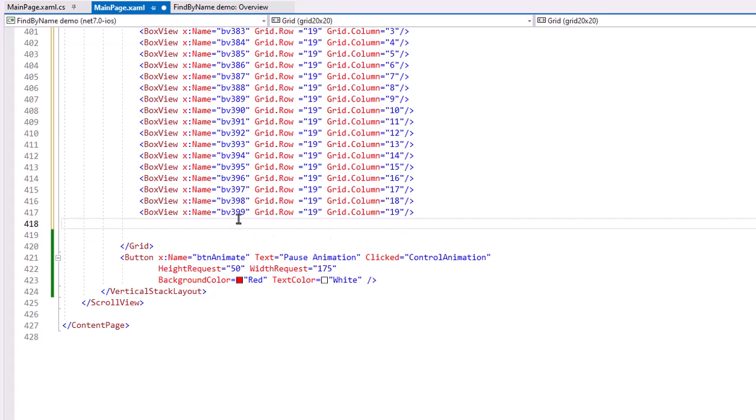So they're named sequentially. That's important. And we're going to use the numbers of the names to randomly generate which box view we want to alter. So I have a button here that has a clicked event called control animation. I'm setting up for the text of pause animation, gave it a color of red and white and a text of white. Let's take a look at the C# code.